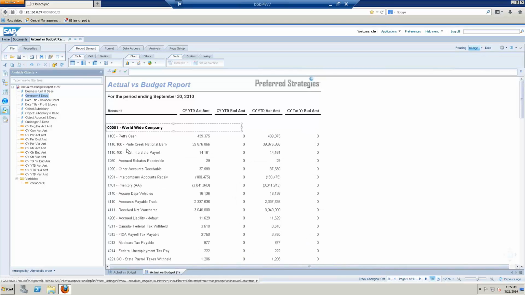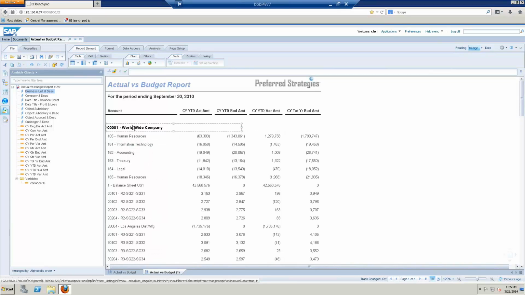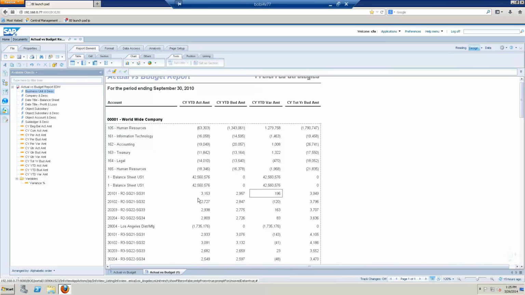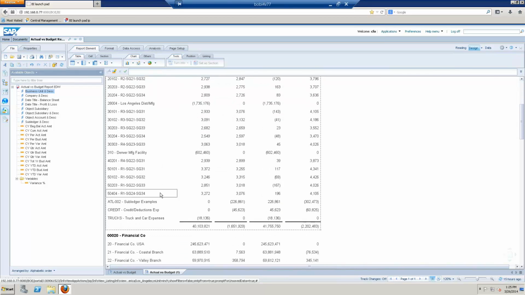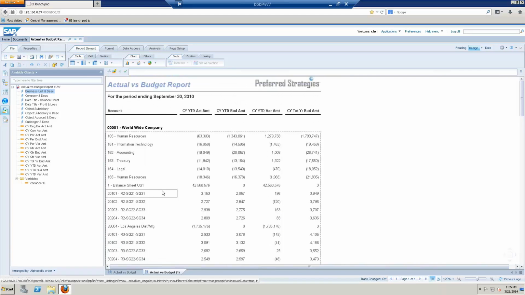Now I'm going to get breakdown by company, and then if I go and grab the business unit, real quickly you'll see here we've got company and business unit, everything else. So that's the beauty of this type of ad hoc tool, is that it automatically aggregates the data for you, so you can very quickly get very meaningful information.